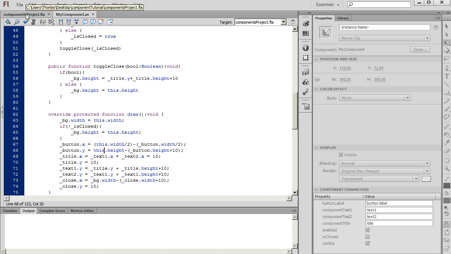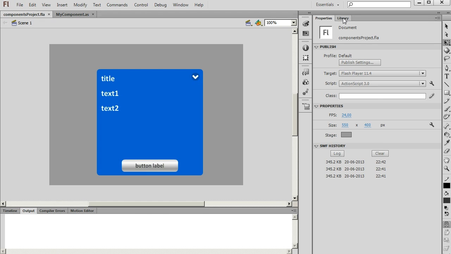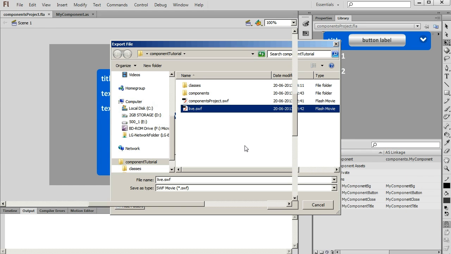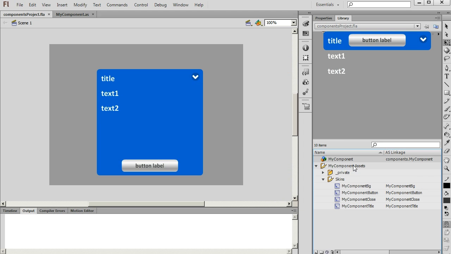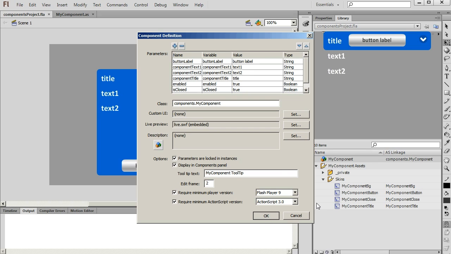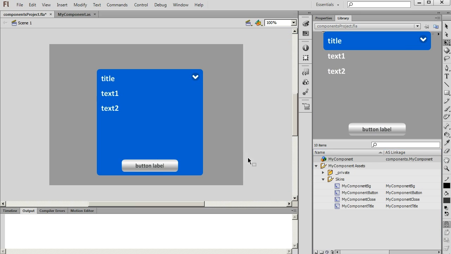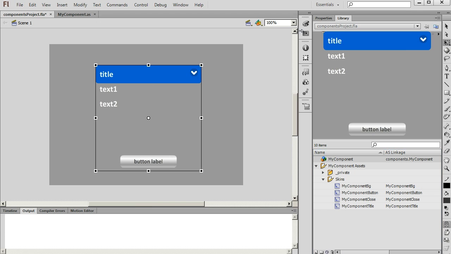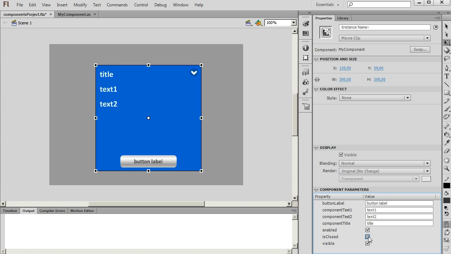So again, let's go in and update it. And go into component definition, update it in here also. And really quickly check it out. So it seems to be working fine now.